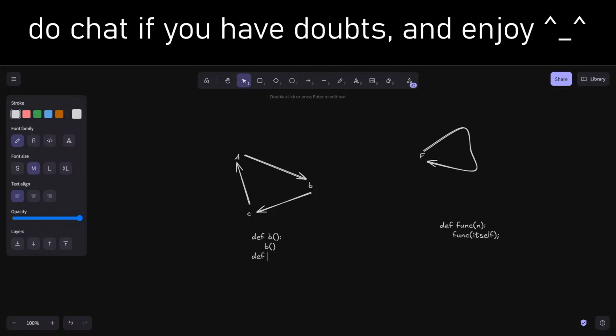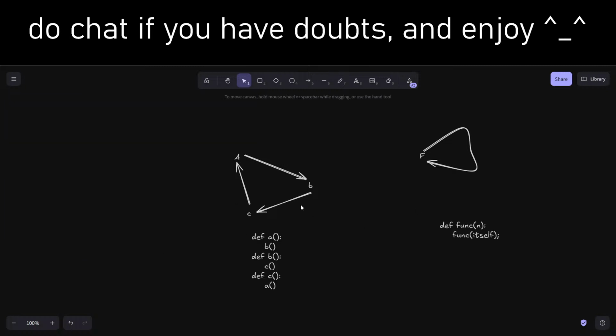Then def B, calling C in it. And def C, calling A in it. So this kind of thing is also recursion. Recursion is of two types: where something calls itself, F calls F, or A calls B, calls C, calls A. I hope you understand what recursion actually is.